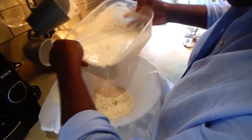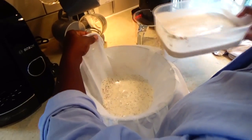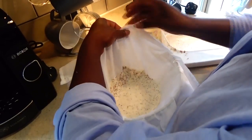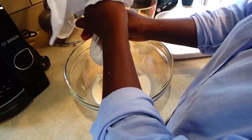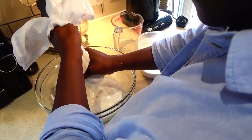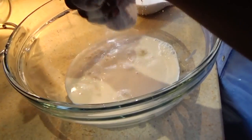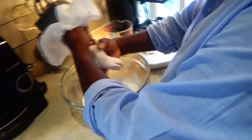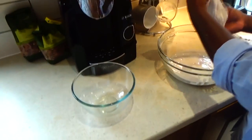So I'm just going to do it a bit at a time. And you're putting it through the cloth to make sure that you get all the goodness without any of the bits. I'm going to be a pain. Can you pass me one of the clear bowls so I can just squeeze the husk in there? Yeah. Thanks.